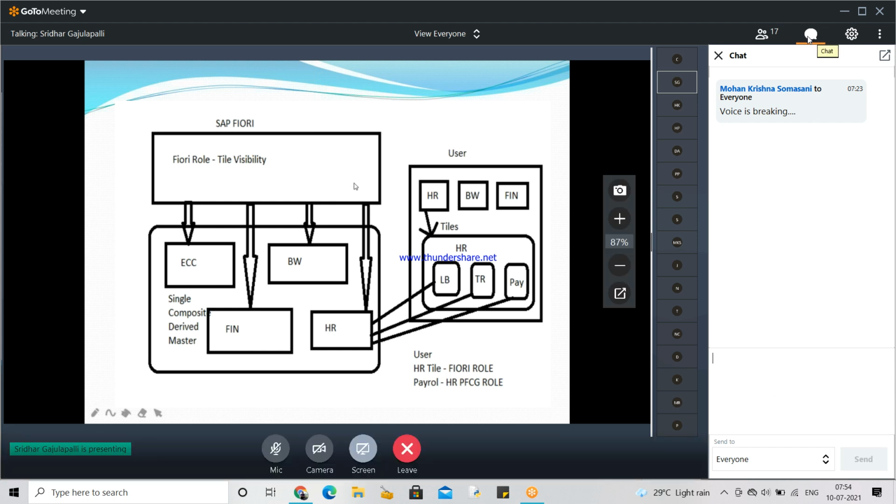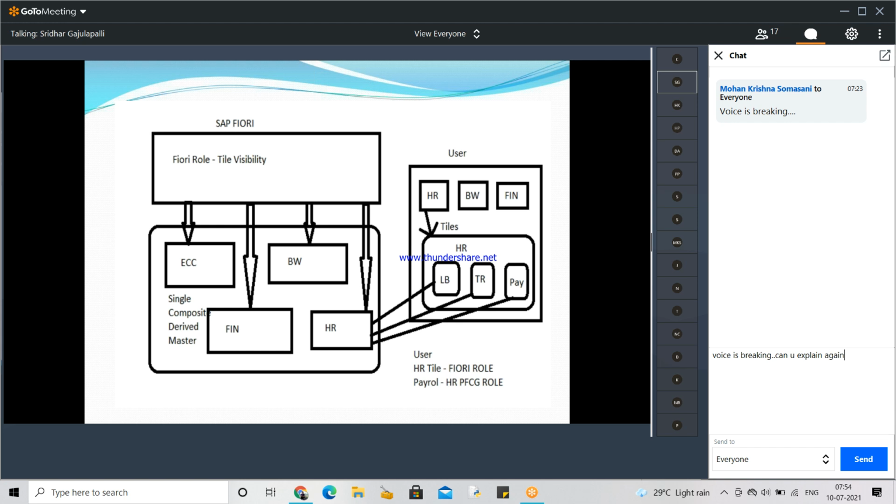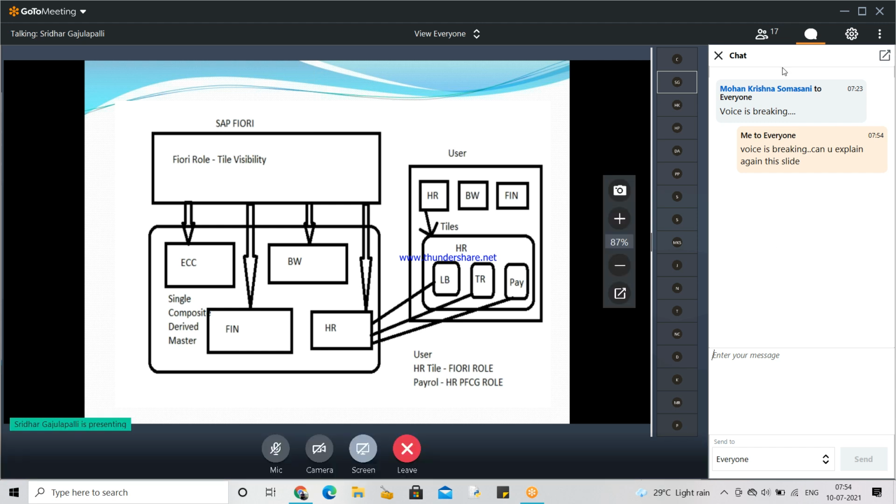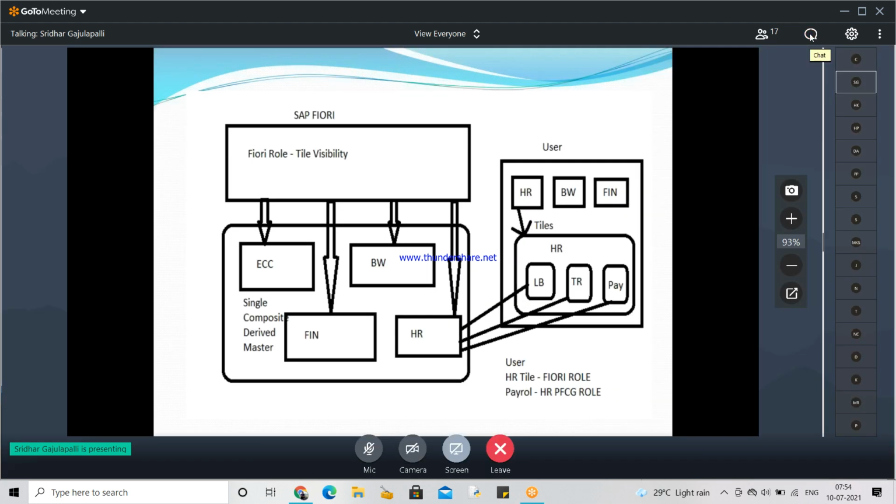And actually, it should be related to the payslip. The payslip is actually stored in my HR system, and my Fiori system is connected to the HR system. So it is fetching from there, and then it shows you. So ideally, for any tile to work properly, two roles are needed for every user. One is the front end role, which gives access to the tile's visibility, and the back end role to see the actual data behind the tile.